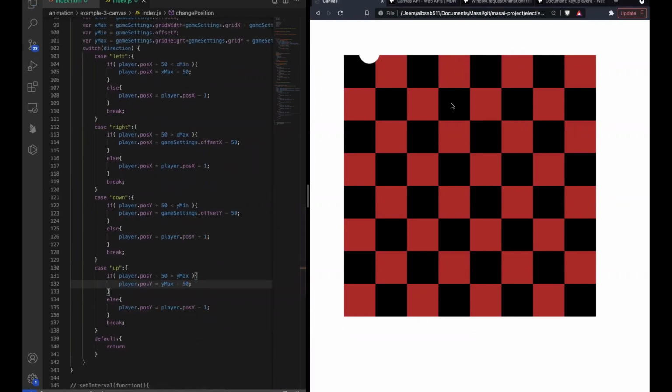So if I go up, let's see, up, it's less than y min. Yeah, I think this is the case. So I can say y max minus 50 is for down. Sorry.